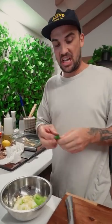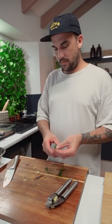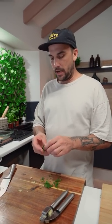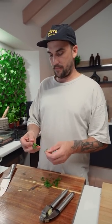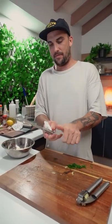Alrighty, now I have some dill. Got some dill here, guys. Rip off all this. You can chop it up, you can put it in as it is. I'll just give it a little bit of chopping, eh? Just a little bit. And we'll also save some for on top as a garnish. I'm making a mess of this. It's all over my handle.